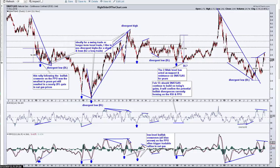So again, the bigger picture on nat gas simply is this. Breakout, first leg up, first wave, I should say, in a new uptrend with a corrective wave, which we were able to capitalize on as well, and then followed by the next leg up, and we capitalized most recently on this pullback here, this correction, because again, the case was made for that last short trade on UGAS. We had negative divergence right there, and so I was looking for a pullback trade, but that may be it. And so the point is, we were overbought, divergent high, and maybe we get the next leg up here. And these were former levels in the past.